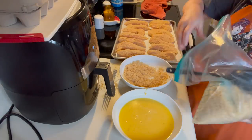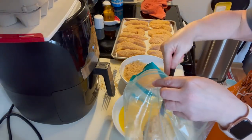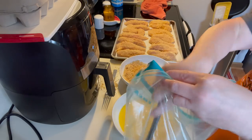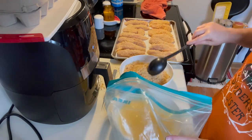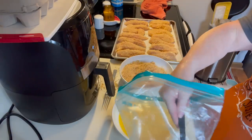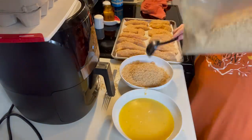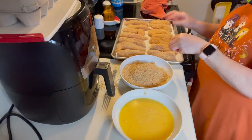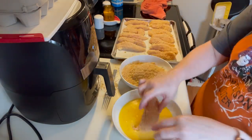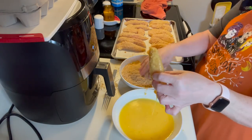So that, and I'll just keep this breading if I have any left, which I should, but we'll see. The double dip usually gets a lot more coating on them. And we'll do one more scoop. I don't want to put my gross hands all over this bag, because if I don't use it all, you know, they want to keep it. So here's how we double dip. I literally just double dip it. I put it back in the egg wash.